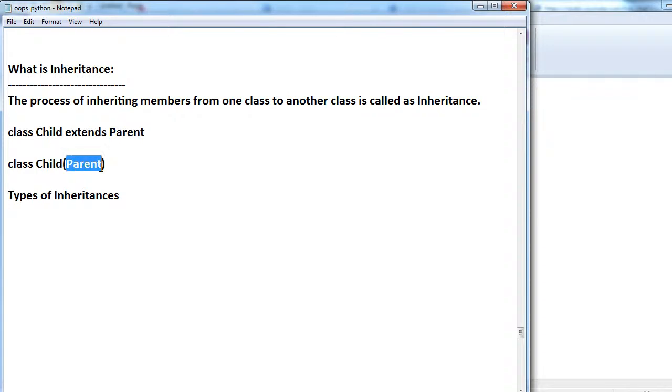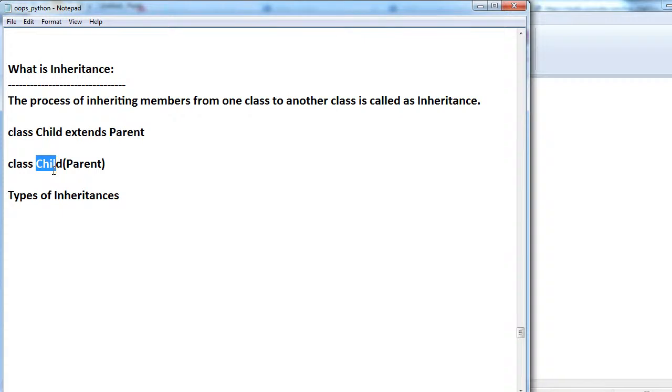Automatically the properties will be available inside child class through inheritance. Clear? The process of inheriting members from one class to another class is called inheritance, from parent class to child class. This is nothing but inheritance.